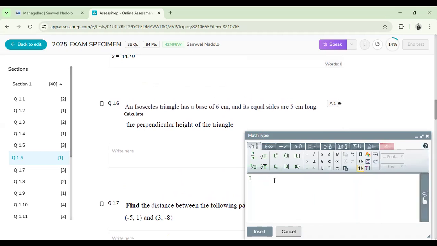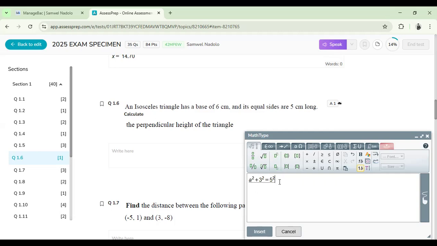So let me write that quickly. Let's say our height is a, so we'll say a squared plus b squared. You need to be very quick in typing and thinking also. Think quick, type quick. B squared is one of our sides, which was the base, and we were given a 6, so we divide it into 2 because the perpendicular height divides it into 2, is equal to 5 squared. All right, so that's that.